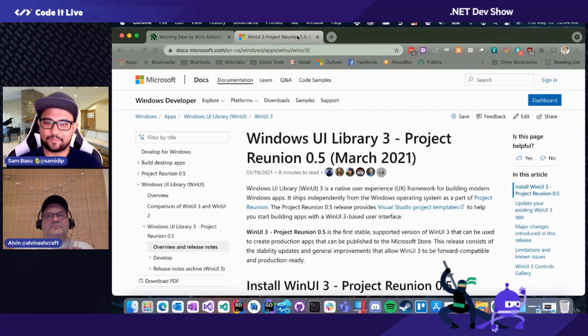It's kind of a redo of what we consider the modern Windows UI stack. So let me ask you, Alvin, what's your background in Windows dev, and how long have you been doing this? Sure. So I've been doing .NET dev since .NET was a thing, about 20 years now, and Windows dev, I got into WPF right around the time that came out, I think 2006.